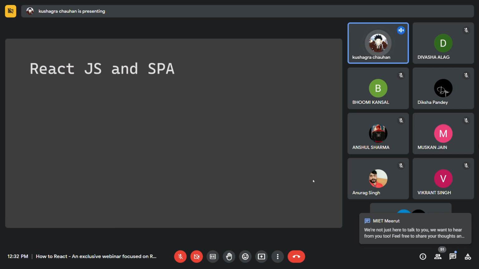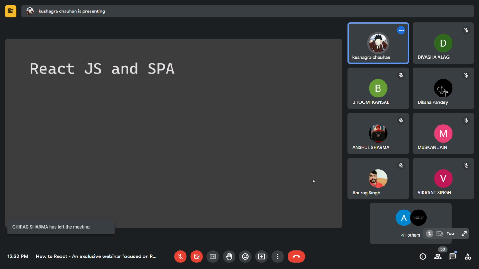Now, how does React.js create those? As far as you know, the internet works on a principle where we request something from the server and we get a response. But React.js uses the SPA approach. SPA is single page application.